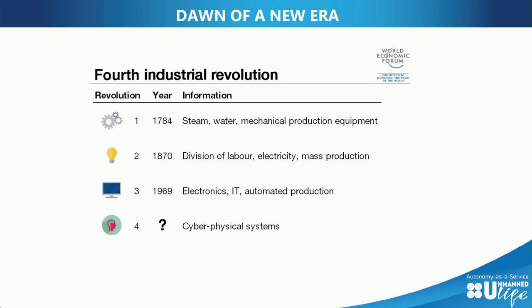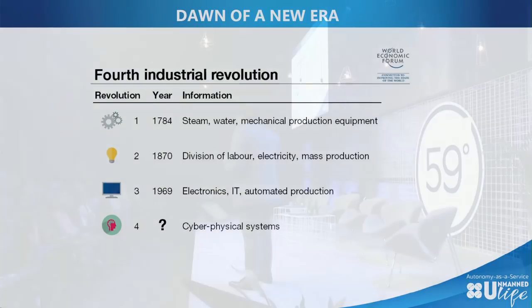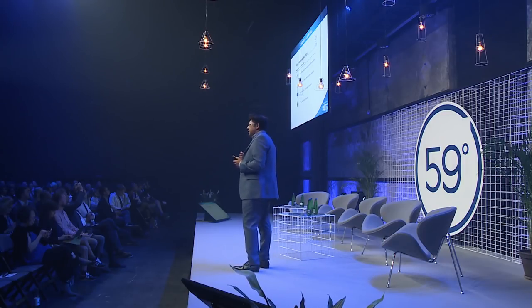The dawn of the new era is not something new or unexpected — it has been planned for a while. At the World Economic Forum we've been talking about the fourth industrial revolution. Klaus Schwab, the head of the forum, came up with that concept, and he and Jeremy Rifkin had a big discussion about it. In 2016, 900-plus experts came together and said this is the dawn of the era of cyber-physical systems — no longer just software or just hardware and robots, but the combination of the two.